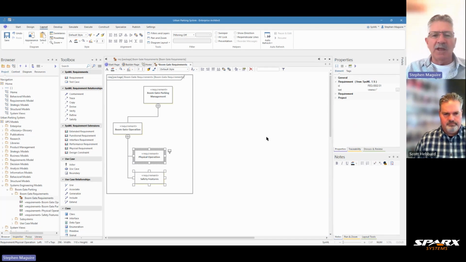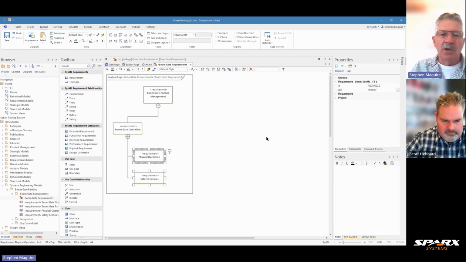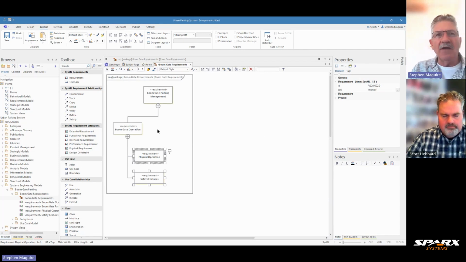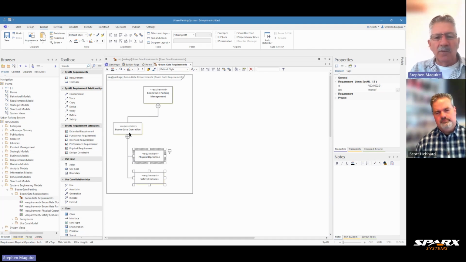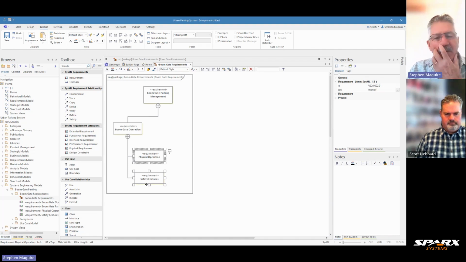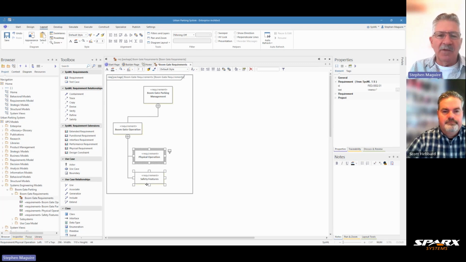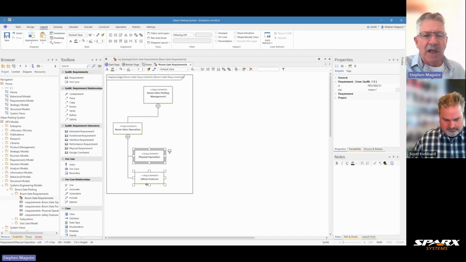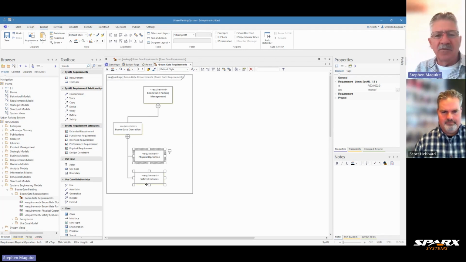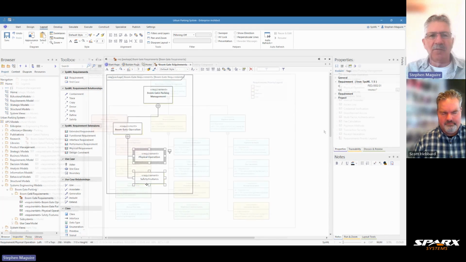You can see suddenly our diagram starts to look better. We are going to move across here with different like boom gate operation. We're going to go access control and payment system across there, and then each one of them will have some nested requirements underneath. But the line styles do give you great flexibility in how you're presenting the information. Scott, I'm going to get you to do some of your time travel magic now, and I'm going to complete this diagram and then be back here in a few seconds.